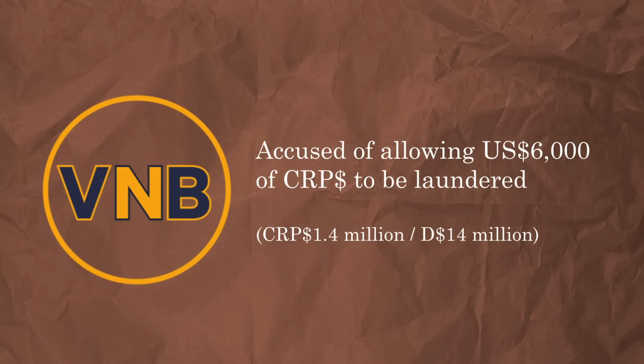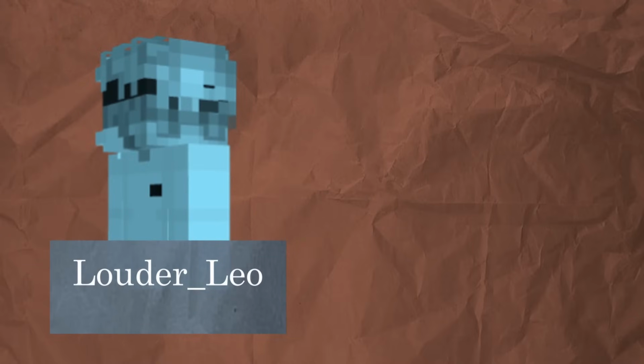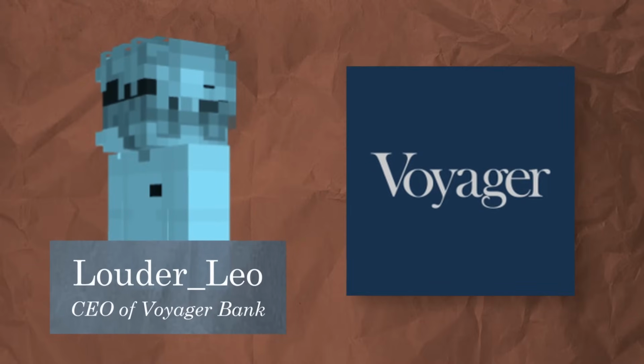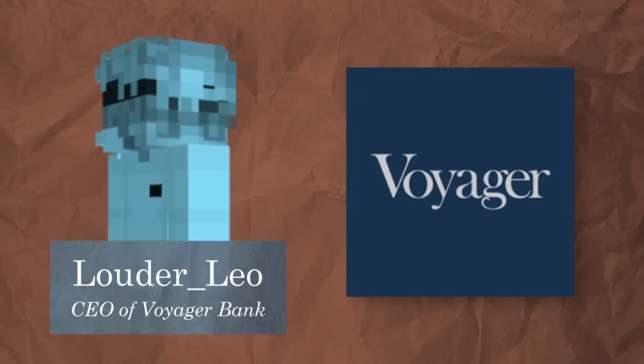In a substantially more serious case involving the bank, in mid-January 2025, Vanguard was accused by CityRP staff of allowing nearly $6,000 worth of illicitly obtained CityRP dollars to be laundered through the bank's currency exchange. Between the 15th and 20th of January 2025, a user by the name of Laudaleo, who, by the way, would form Voyager Bank after this incident, deposited nearly 14 million DemocracyCraft dollars worth of CityRP currency that was illegally obtained through duping.